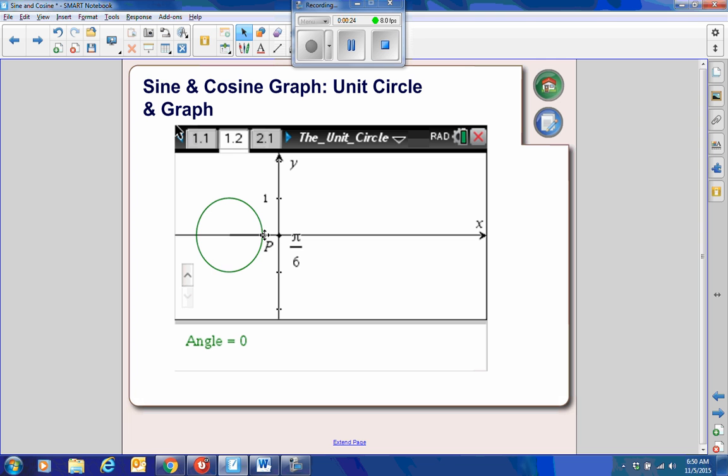When you go to that investigation, notice how when you go up, it's actually graphing the y value or the x value, or in essence, the sine and cosine of that degree at a given time, and you can kind of see the connections. But here's what you're going to end up seeing.